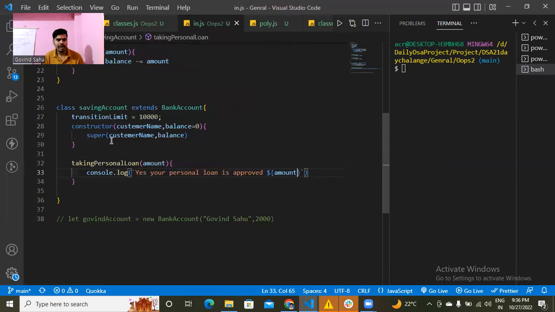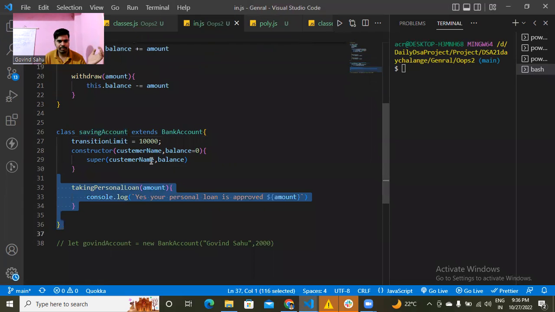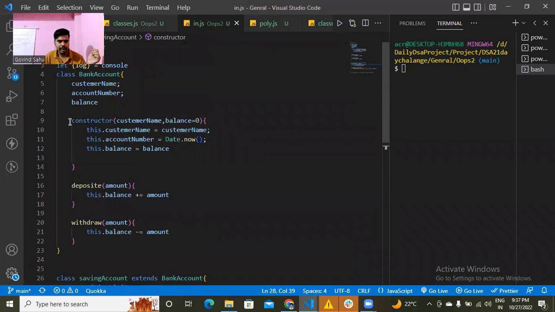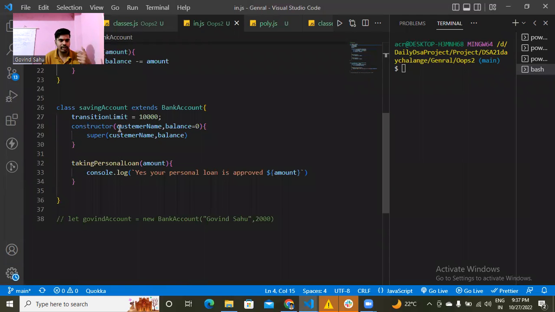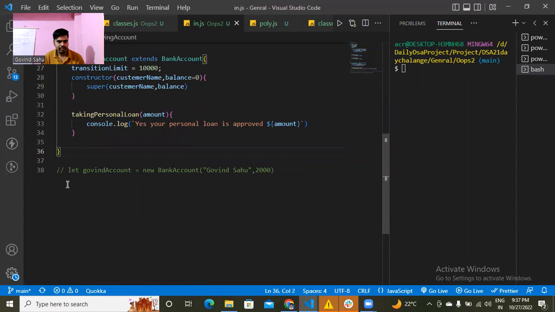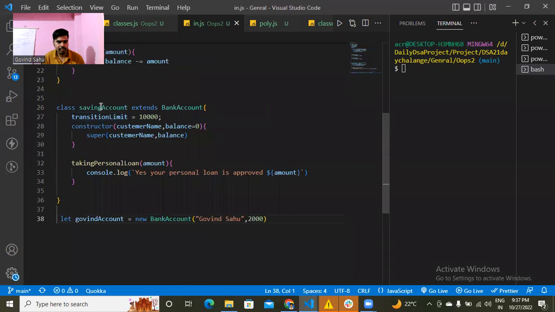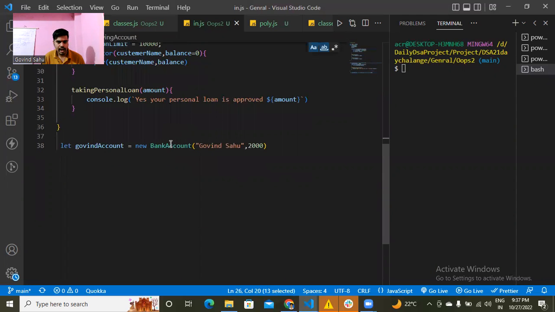So what we do, we simply create one class SavingAccount, and we create one method, and we have the same methods and properties, like customer name and balance. So we simply inherited our BankAccount class and we simply use this. So we use code reusability. Let's check what happened. Instead of BankAccount I use this, and let's console log what happened.